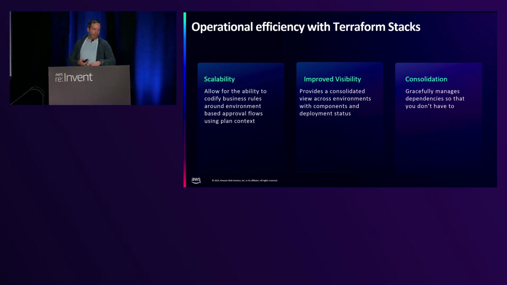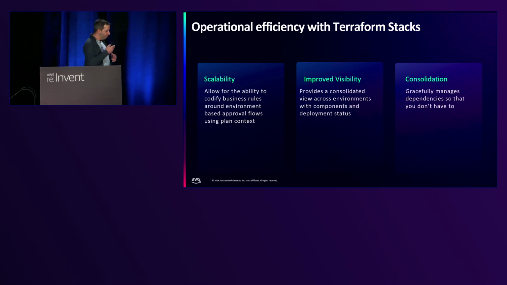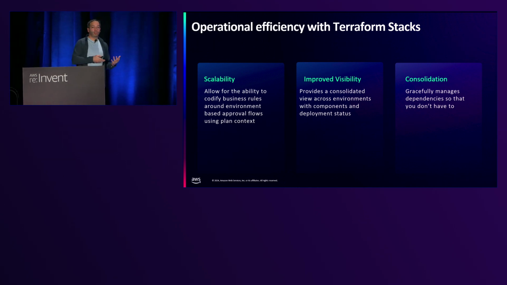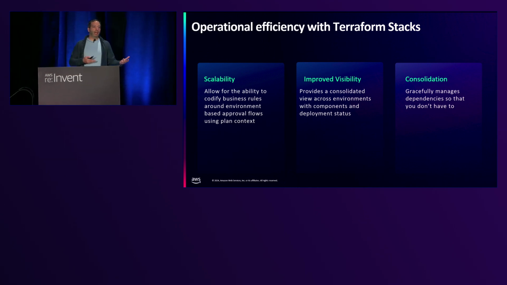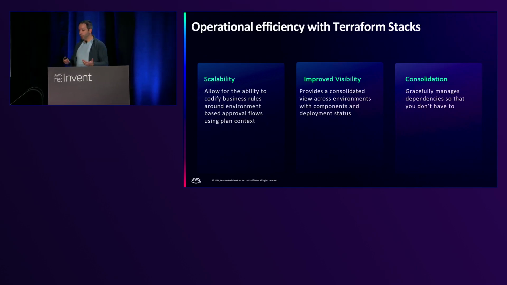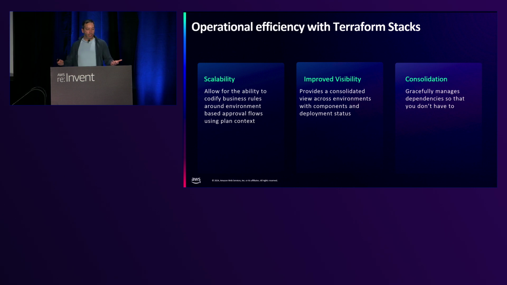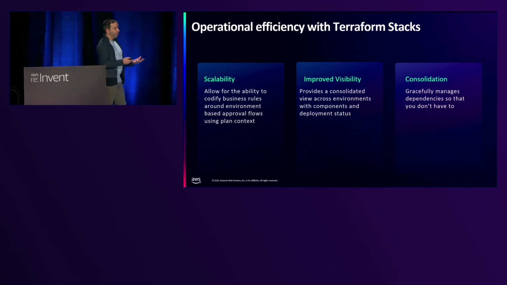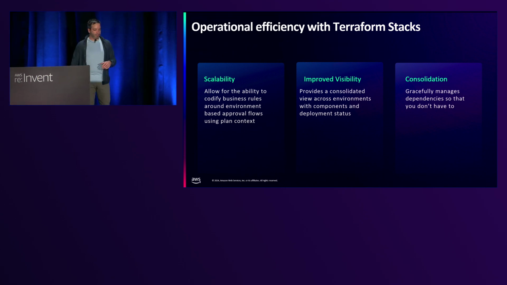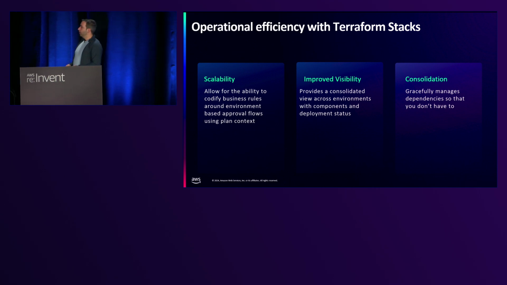So scalability and the ability to just spin up new regions, be that a full region, be that parts of a region, be that an actual new partition. These are important. And the config structures around that in Terraform Stacks allow you to very rapidly do that and repeat your infrastructure without repeating your code.